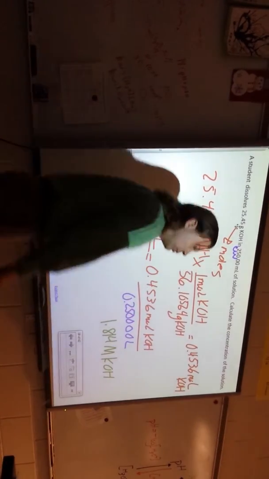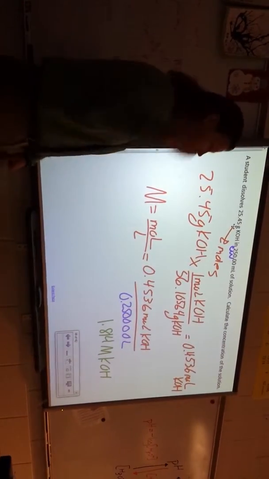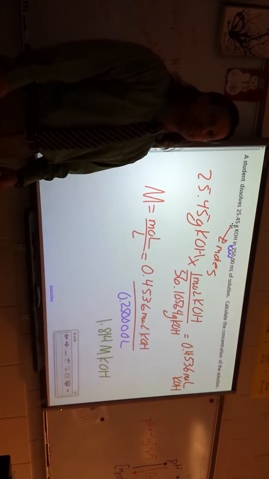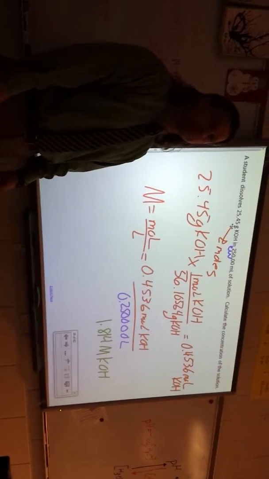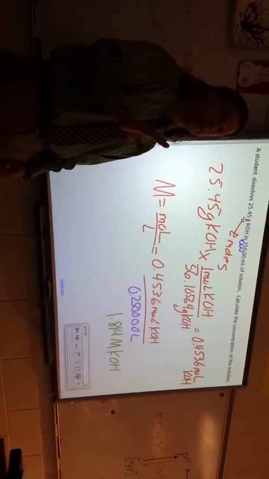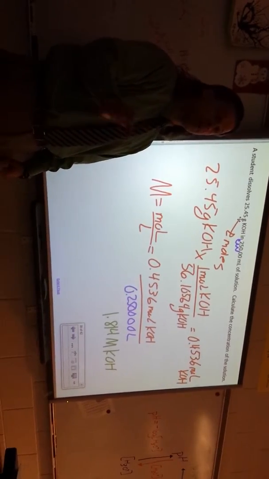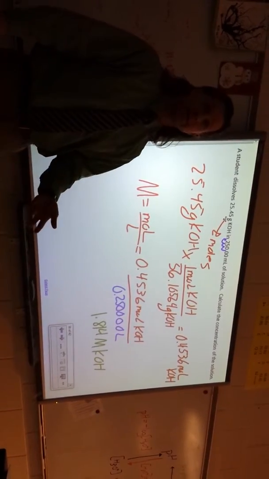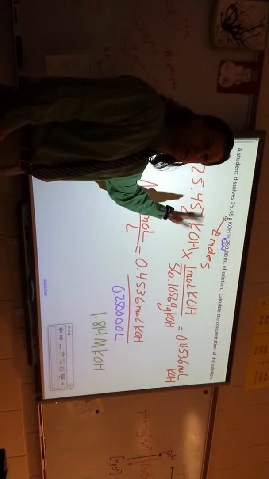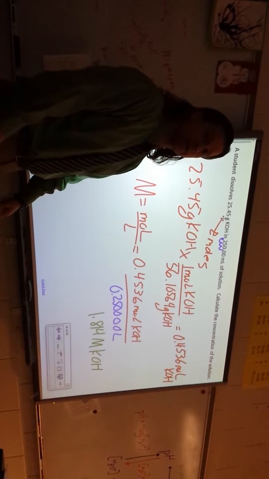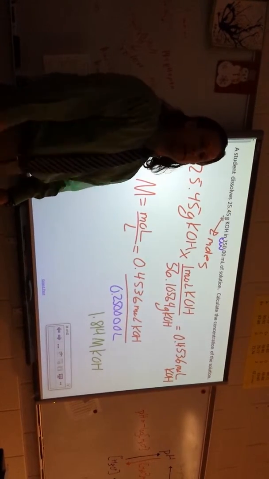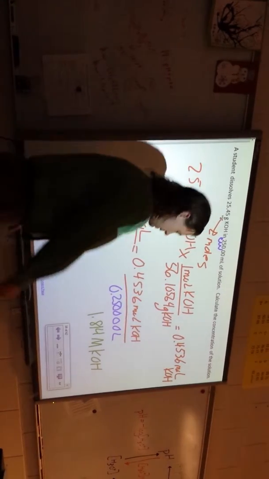Now some people did really well with the math part here, but they didn't label things appropriately. Yes, Gabby? I thought that you said we should go to 2 for pH. Now I don't think I took off for sig figs on anybody's quiz today, but for pH, yes, to 2 decimal places. In this case, this wasn't pH, so I just calculated as it is. For our lab, what do you want us to do? With the lab, I want you to follow sig fig rules, because you're not calculating pH.